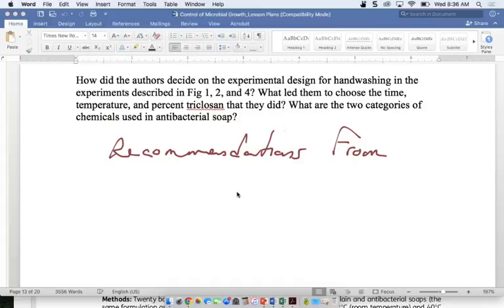One modification to point out is the stuff that they added to the soap afterwards wasn't actually to inhibit the microbial growth. It's actually to inhibit the antimicrobial effects. It's to neutralize the triclosan and the detergents that are in there so that they don't continue to inhibit microbial growth at that point, which is necessary because if your only way to count cells is to measure growth, you need to inactivate those disinfectants. Okay.